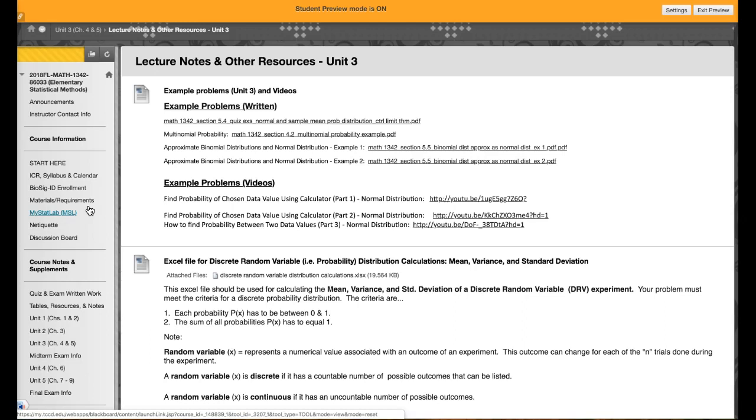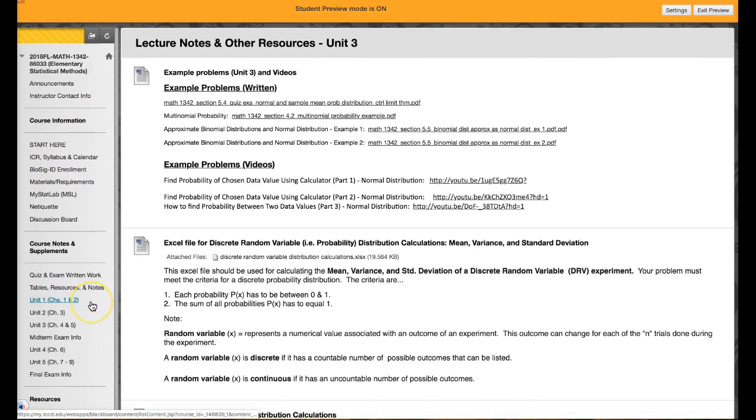I've done a lot to try to make this as easy as I can as far as having resources readily available to you. And the two places I think you should look first are, of course, the actual MyStatLab textbook and the whole Pearson setup, what that allows you to have access to, as well as what I have inside of here in Blackboard.